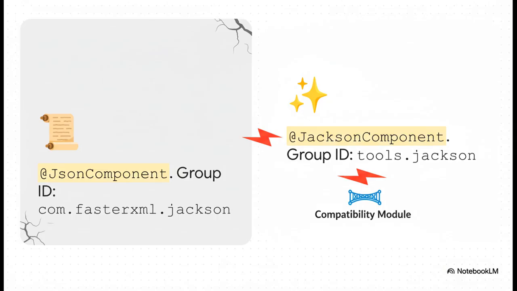Now this is a massive one you're going to run into, the upgrade to Jackson 3. And this is a perfect example of a core breaking change. Just look at the group ID and the Java package names. They've completely changed from com.fasterxml.jackson to tools.jackson. This means you're going to have to make code changes. Now the team knows this is a heavy lift, so they've provided a Spring Boot Jackson 2 compatibility module, which acts as a temporary bridge to give you a bit more time to migrate.